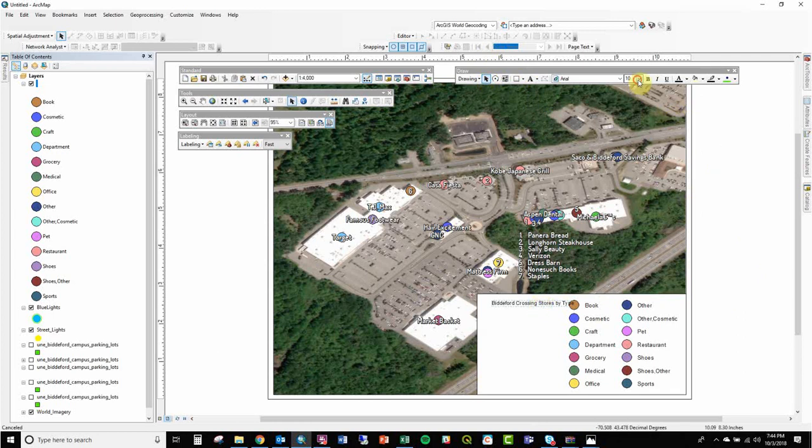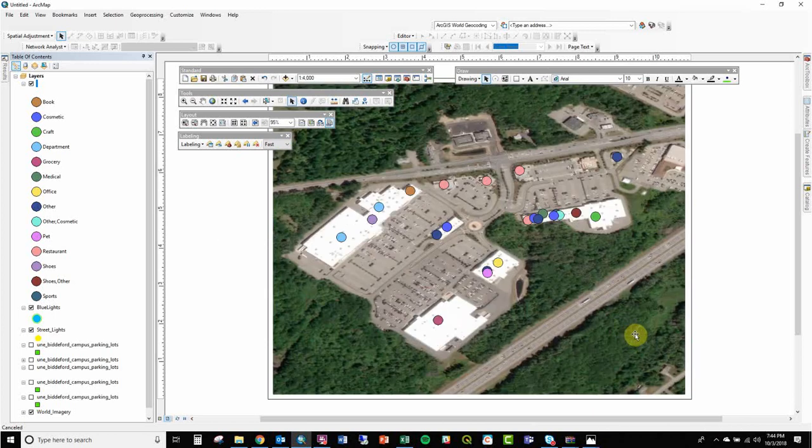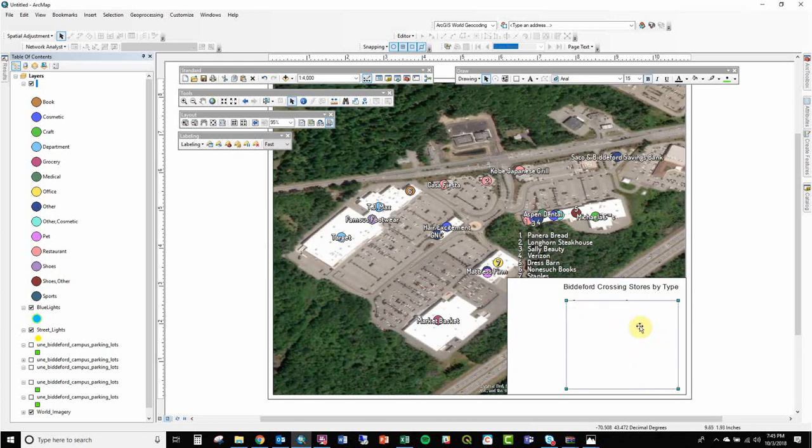So I click on my text, and I can change it in the drawing box here. And if I wanted to put this on top, I could always leave a little bit of space, and that's not too bad. Kind of line it up.